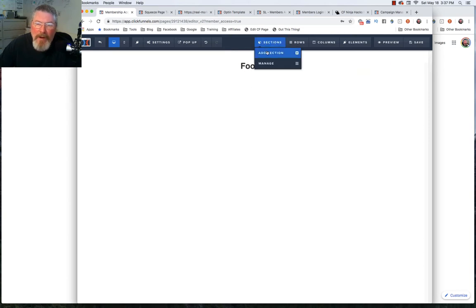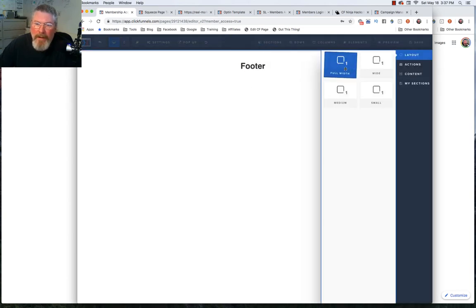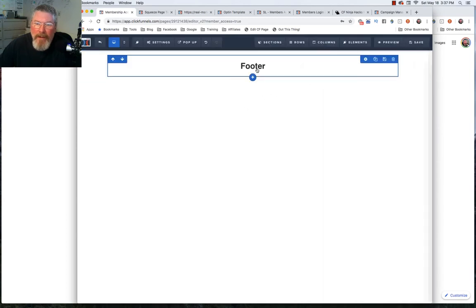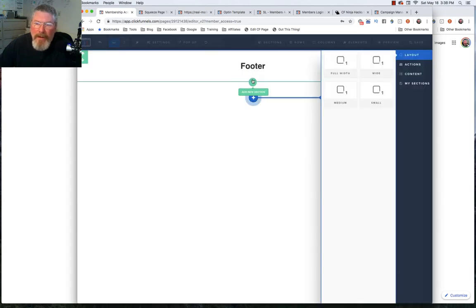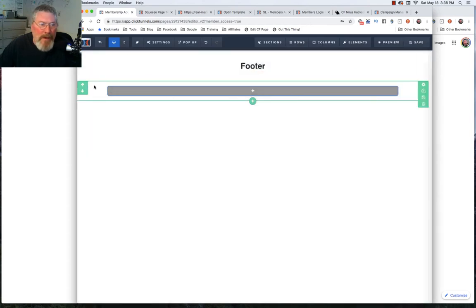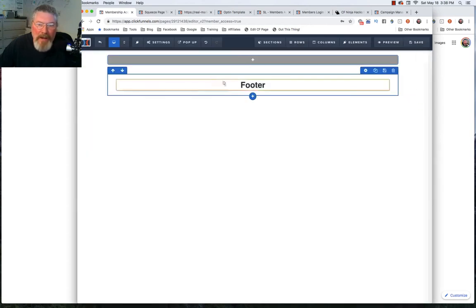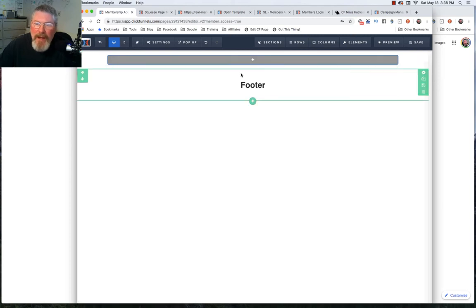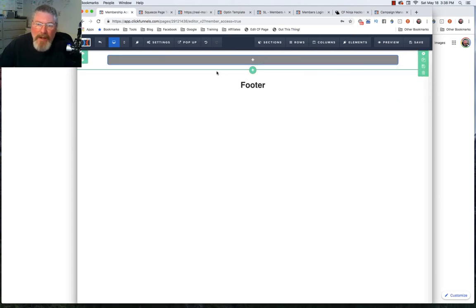And that didn't want to work. Let's try it again. That's not working. So let's try the third option. And there we go. The third option worked in order to get that in. That can just be really fussy sometimes, getting in those new sections, especially when they're at the top of the page. Then they really, really seem to be problematic.